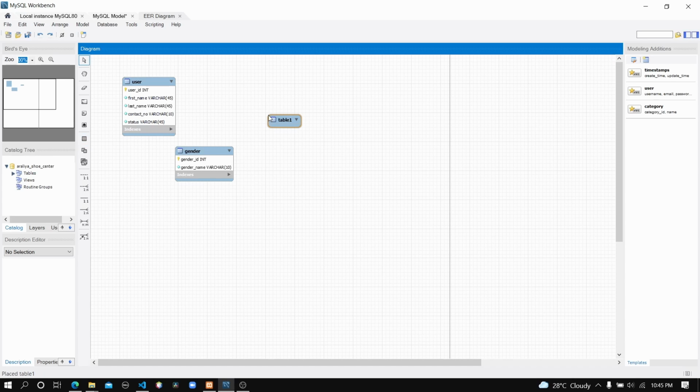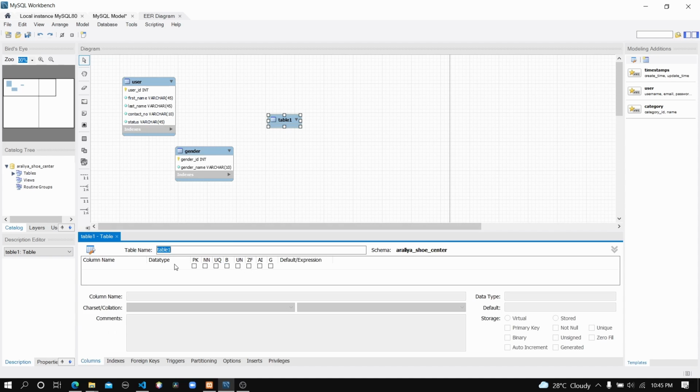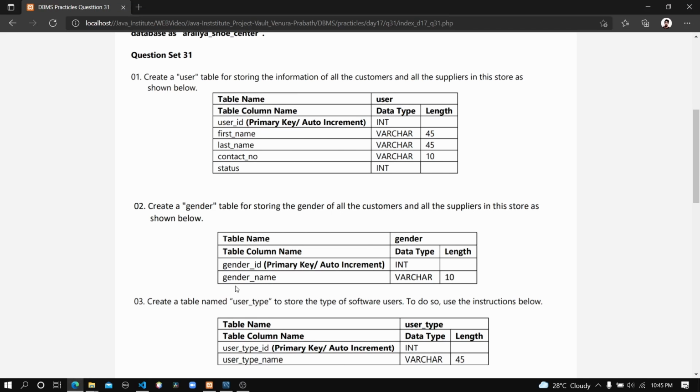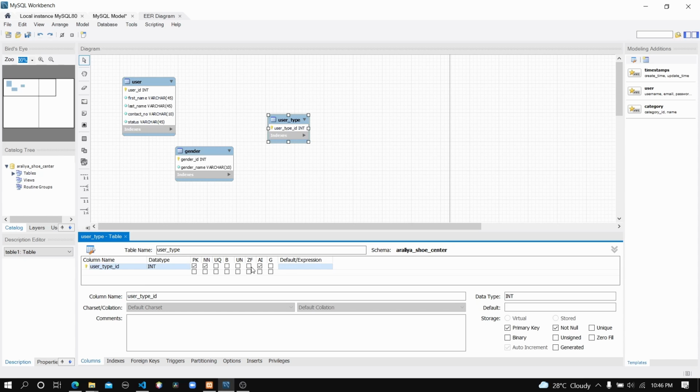Create new table and right click on that table and edit table. Then let's change this one to user type. This is the user type table, and this is the first attribute, user type ID, and this is also going to be auto incremented.